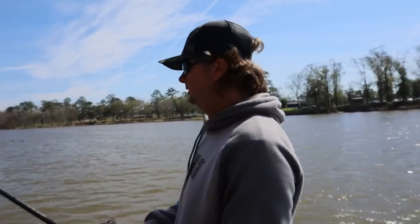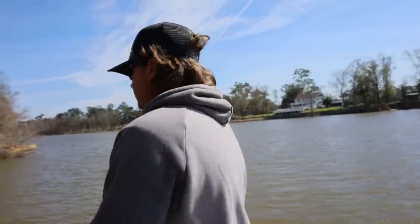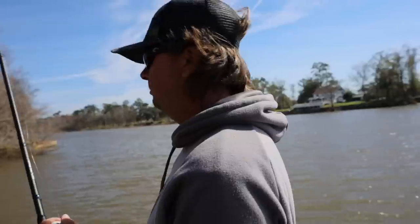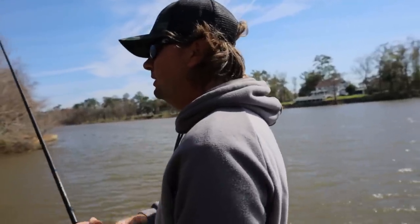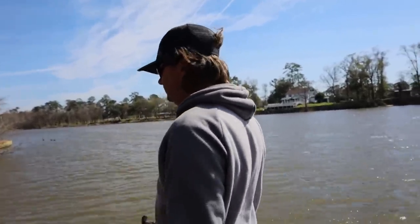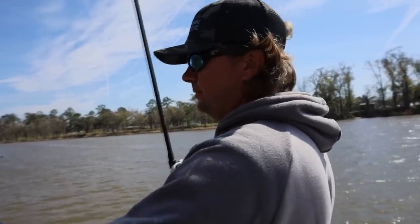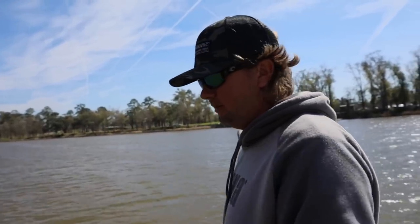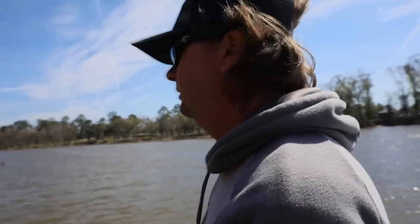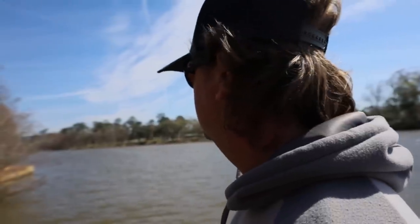Welcome to Seminole. Put in up here at Bainbridge today. We're gonna fish down a good ways probably today. But I just want to figure out if there was a bite up here on the river or whatever you want to call it. Really just wanted to see exactly what it had to offer up here today. Figure out exactly how to run it down because it's been a lot of years since I ran down this river. So we're just gonna play it by ear and see what happens today.